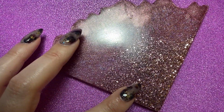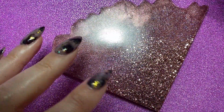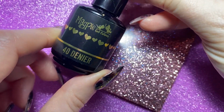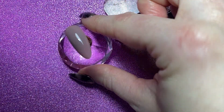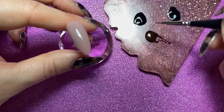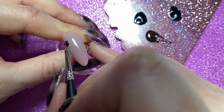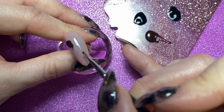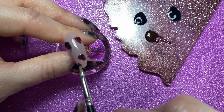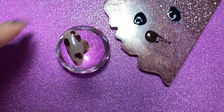So then on my palette, I'm gonna grab Magpie's Maggie May and Magpie's Black Betty. Also going to pop some 40 Denier on the palette as well. So the first thing that I'm gonna do once that's been cured is grab my Magpie Illustrator brush, and with the brown, the Maggie May color, I'm just gonna pick some of that up and just randomly pat some spots. You can do some smaller and closer together. Doesn't really matter where you put it.